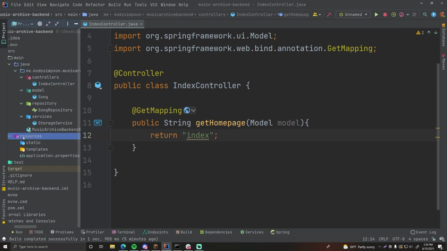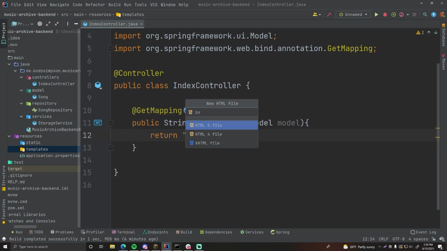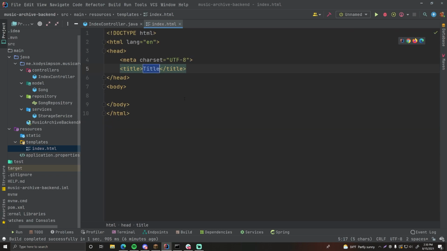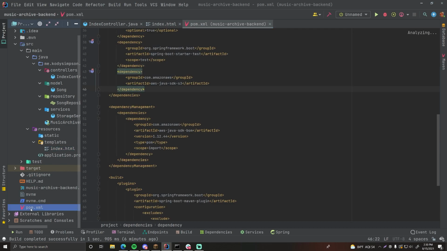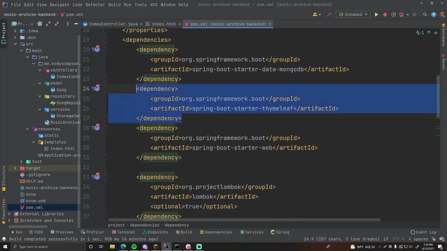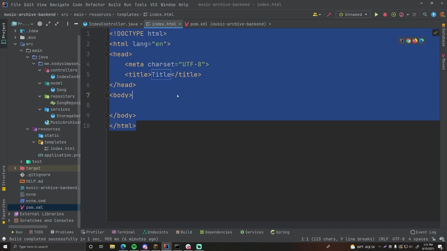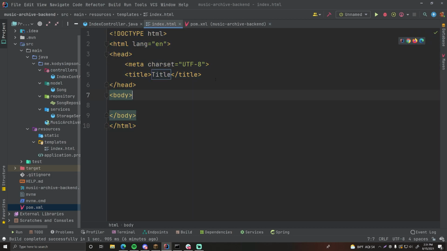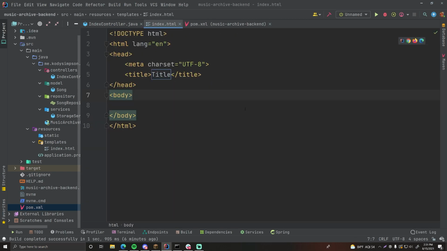If you go down to resources here and then into templates, new HTML file, index. There we go. And this is just a normal HTML page, but since we're using Thymeleaf in our application, remember we imported it as one of our Spring dependencies right here. This is essentially a template engine that you can use within your views, aka your HTML page, to essentially mix in Java code, or not Java code, but you can bring Java data like objects from the model into your page. And we'll see that in a second, but essentially we can mix data into the page, which will then be translated all to HTML and then served to the browser.